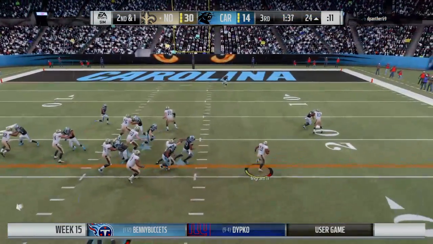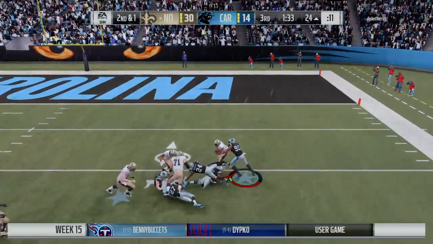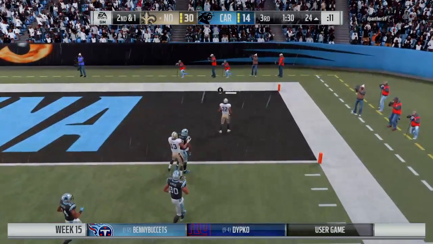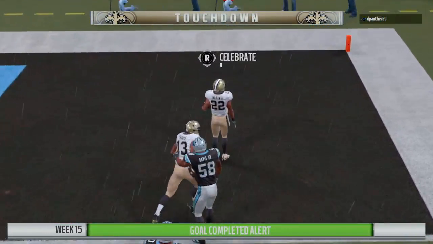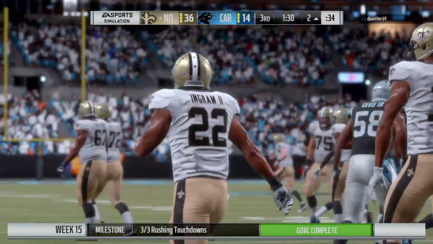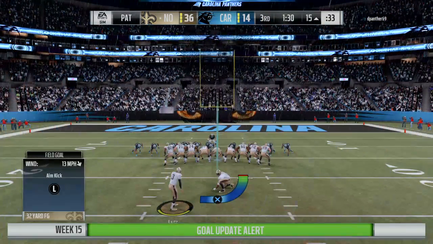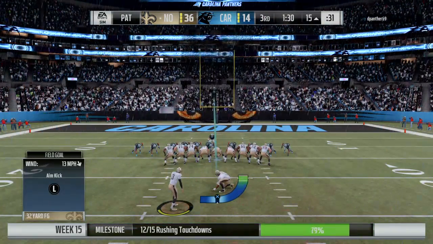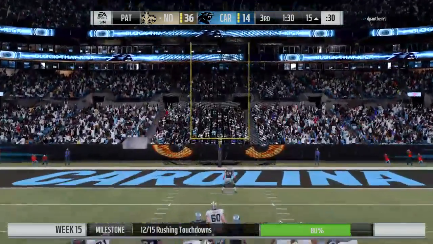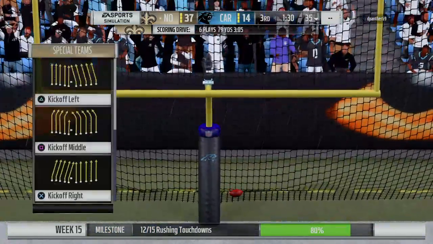On 2nd down, Ingram. And an alley to run. And he'll take it into the end zone for the Saints touchdown. Mark Ingram, his 3rd touchdown of the game, number 11 on the year. And the Saints add on to their lead. He keeps carrying the ball into the end zone, and in this one, he's sort of carrying the team on his back. He's the reason that they lead right now, no question about it.